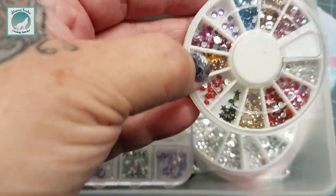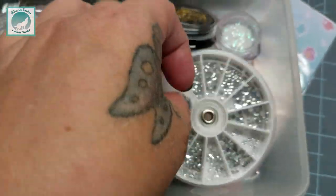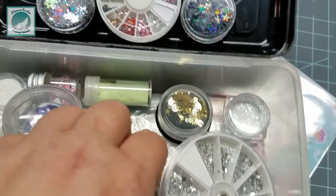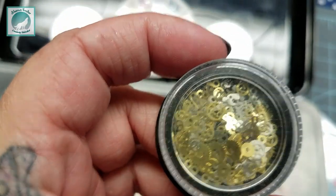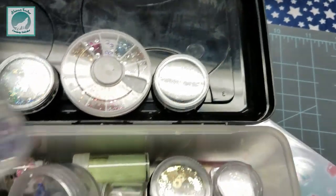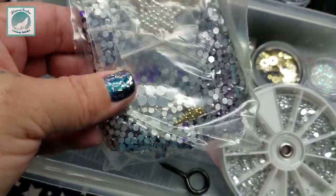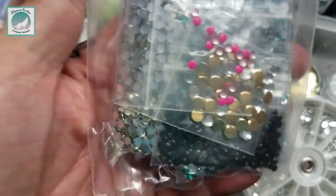And then I also got a lot of these little gems. I had bought a bunch of these from Amazon before I knew about AliExpress, so I just have tons of these little gems for nails. And then my most recent one is these gears, because I love steampunk. I'm not brave enough to actually dress in steampunk, but I have it in case I do. And then just more of these things. I actually used to make my own cell phone cases, and that's where a lot of these little gems are from. I bought specific colors, and then I have no idea where I got these pink and gold ones, but they're there.